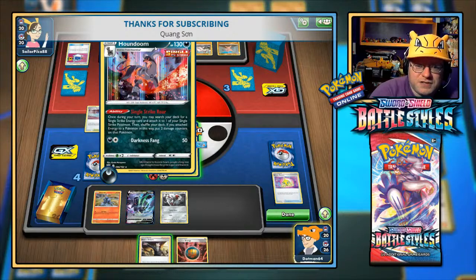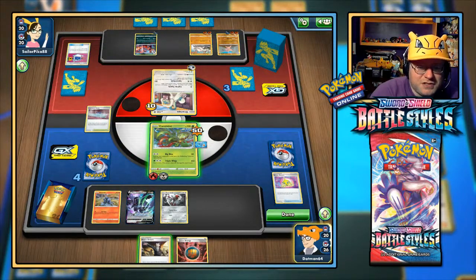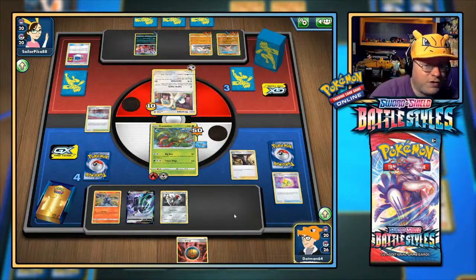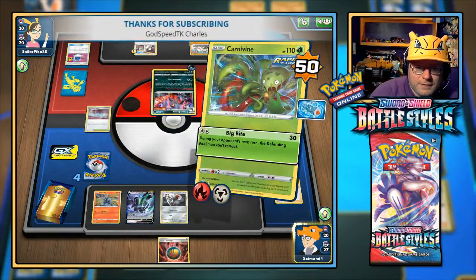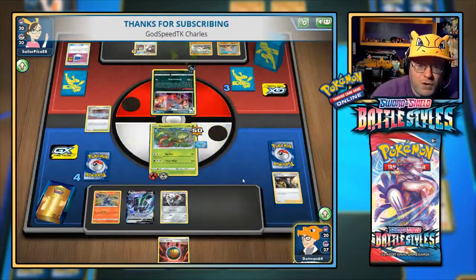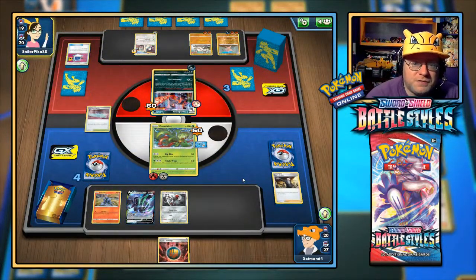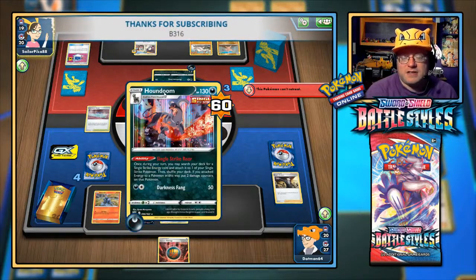They all have basic retreat costs. I guess just, yeah, just to slow things down a bit. Let's get the Boss's Orders going on here. That's Big Bite, so you can't retreat this next turn. Oh, you're weak to grass! Yes! I wasn't even thinking that. That doesn't really help us, though. It's still going to take two more hits to take this down.